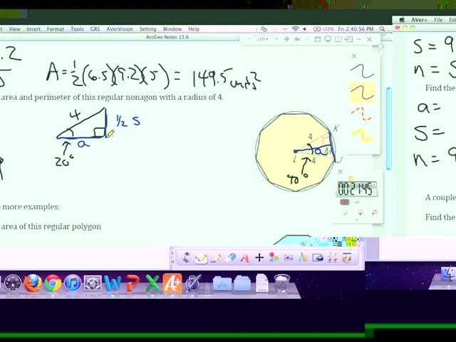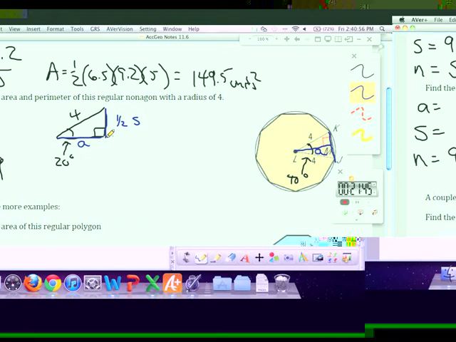And if I draw the apothem, I make a right triangle. So what should this smaller piece of that angle be? If I were to redraw this triangle, what should this angle here be then? Half of 40, which is 20 degrees.